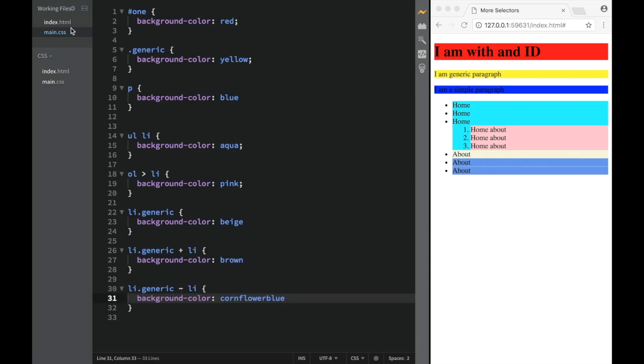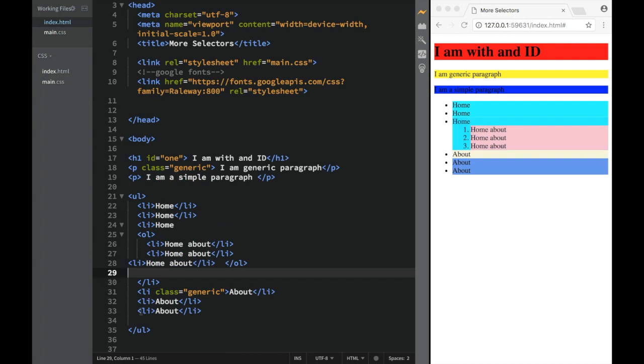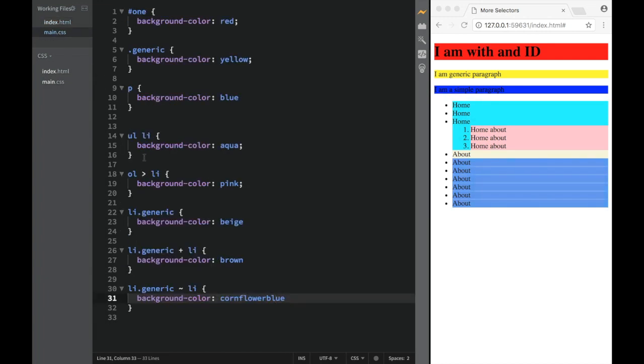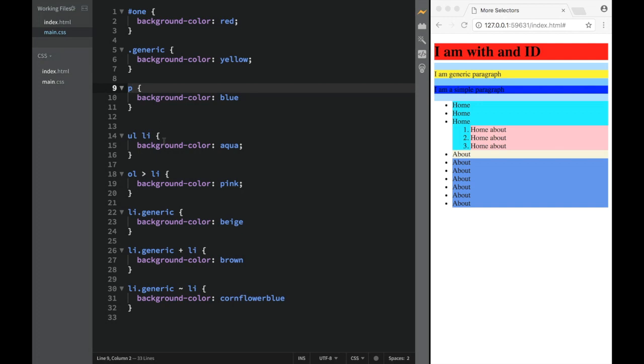If I'm going to go back over here and add some more list items, so 4, 6, whatever, this is going to be targeting all the siblings that are going to be after the class of li. And this is just to show you that selectors get way more complicated than just one ID and one class and one type. So we're really getting into the weeds, and we're actually going to continue doing that just so we can become experts in CSS.